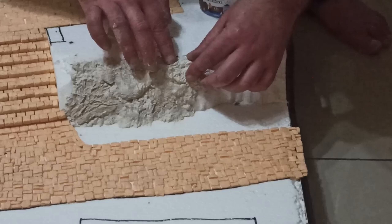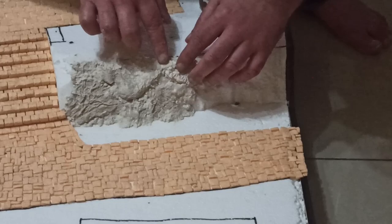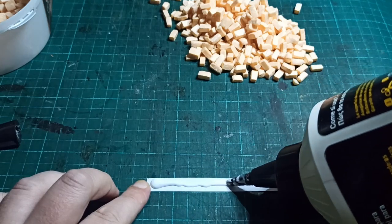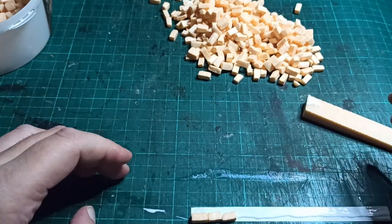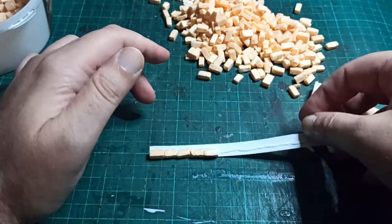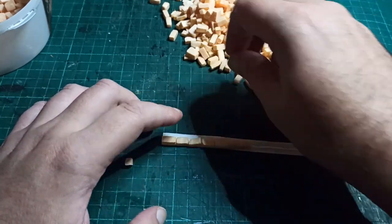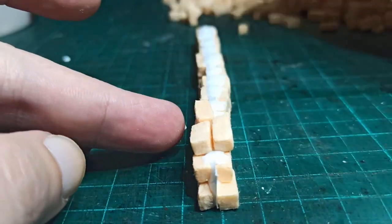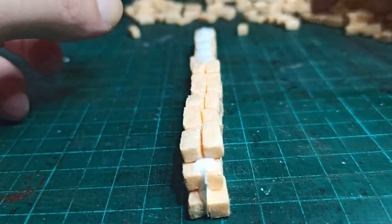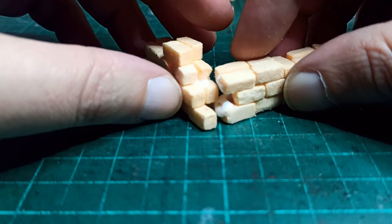I decided to get on with what I knew how to do and figure out the rest along the way. I needed a couple of ruins for the south side of the board. I started off the small ruined wall with a strip of paper covered with glue, then glued XPS foam bricks down one side — 10x5x5mm bricks with a 5x5x5mm brick every 4 or 5 bricks. Then I turned it over and built up the other side the same way, added another row of bricks on top to hide the paper core. After adding a few extra bricks on top to make it look ruined, I made another short wall section in the same way and linked them together.